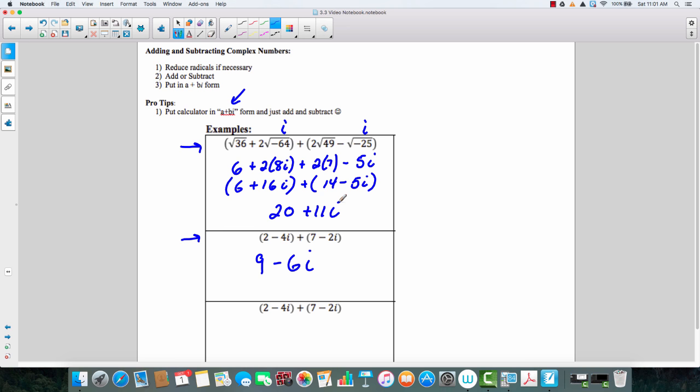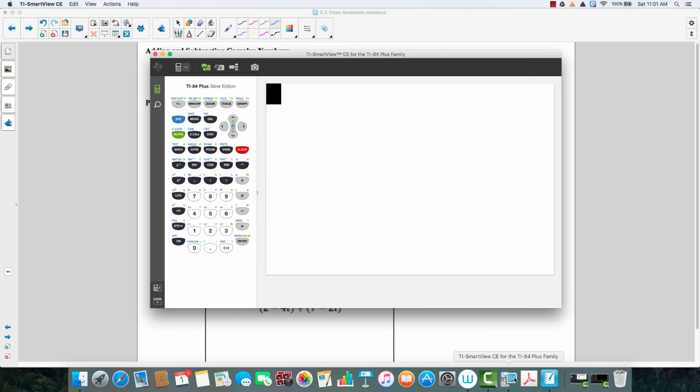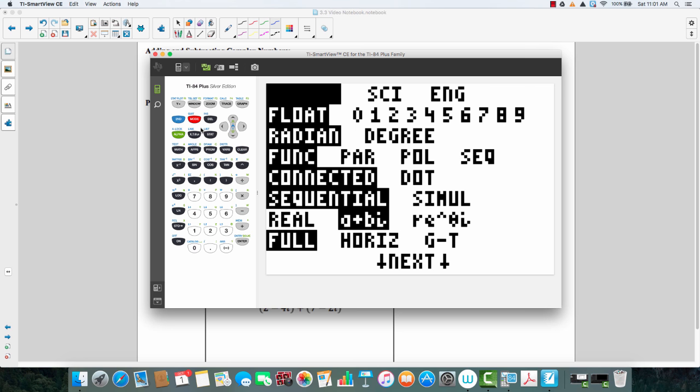All right, so this, my friends, is Zanfini and Murray's gift to you. This calculator is so amazing. You got to know the math behind it and the algebra, but look at how you can check your answers or at least avoid silly mistakes. Go to your mode on the calculator. Go down. Yours is probably going to be real. Right there. I want you to move over to A plus BI, and hit enter. That will set your calculator to be able to deal with complex numbers, and it won't harm you when you're dealing with just reals. So you can always leave it in A plus BI mode. Let's go second mode to quit.